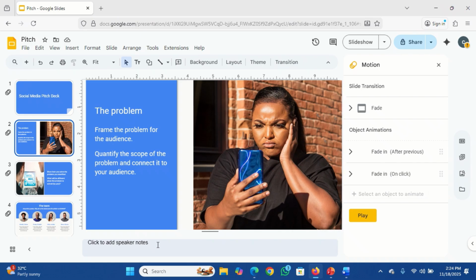Now this helps you to put in information that you might forget during your presentation. When you are presenting, there are certain facts that you might not really have offhand. Then what you need to do is to put them here in your speaker notes or presenter notes, the notes section, so that when you are presenting, you'll be able to see them and recall what you want to say. Now these are things you are not going to display on the main slide. Remember, you're only putting the points on the main slide, so the talking points of the point, you can put them in the speaker notes part.